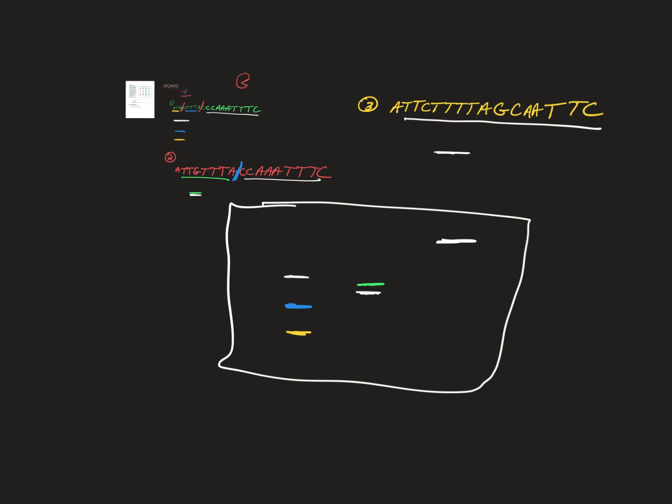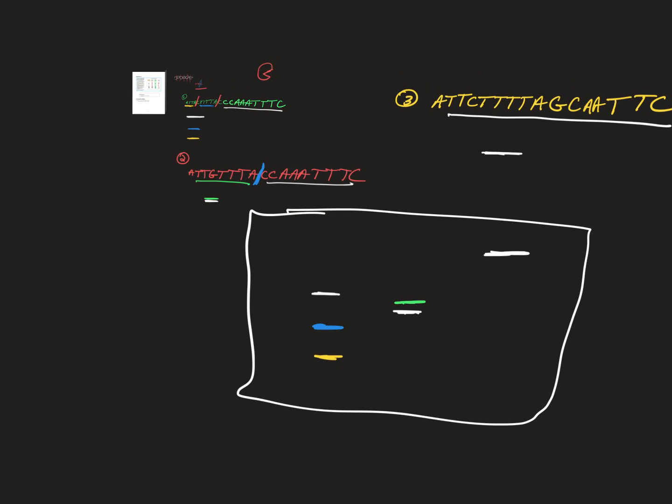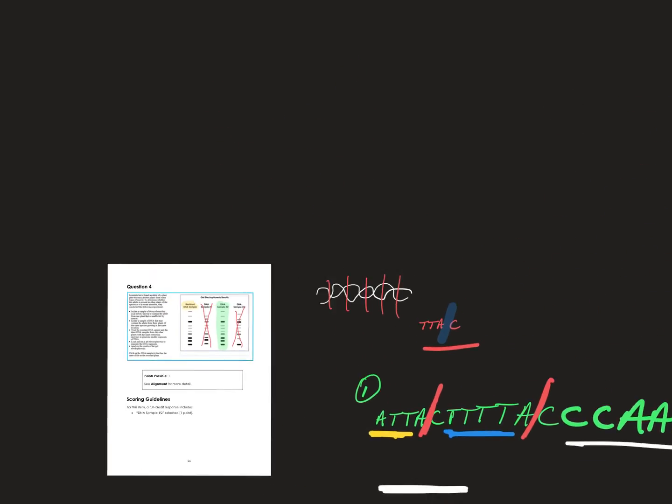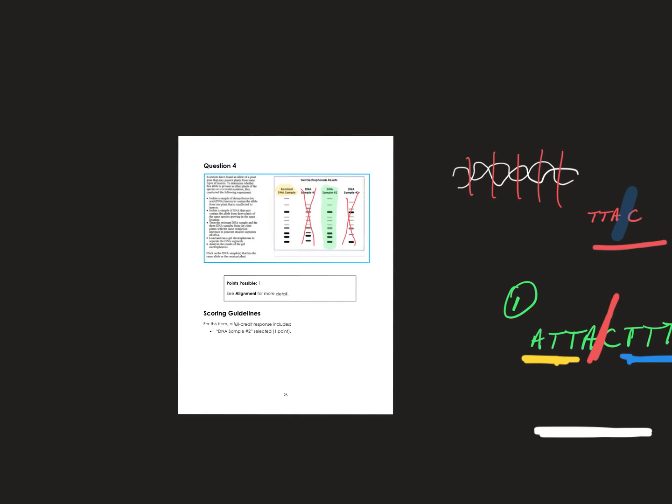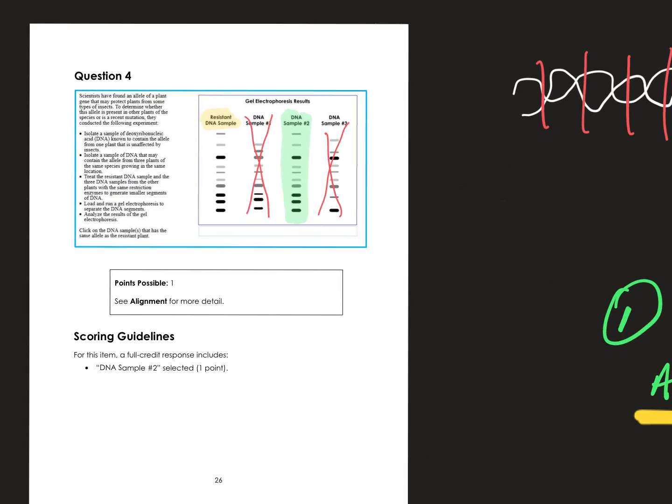These are the banding patterns you'd expect if we did it this way, but they broke it up, and this is what they got. They used a restriction nuclease. They cut a bunch of different places, but everywhere it cut, it's only going to cut between two specific letters in the sequence. You're comparing to these three samples. The most similar one is this one, so these two have the same alleles. These two have something different about them. They don't have as many, or they have more, or what have you. All right, let's go on.